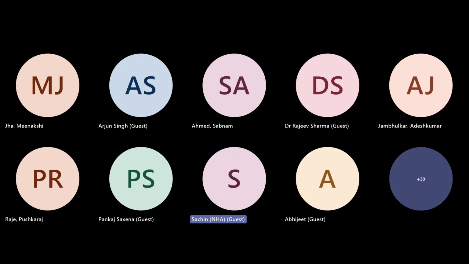For M1, we have two fundamental processes: first is ABHA creation and the second is ABHA verification. For ABHA creation, these are the set of APIs I will be going through one by one. The first API is the session API, where you put your client ID and client secret, and a session token will be generated. If someone has queries, I will go through them after this whole process. After generating the session token, the next API is request OTP.